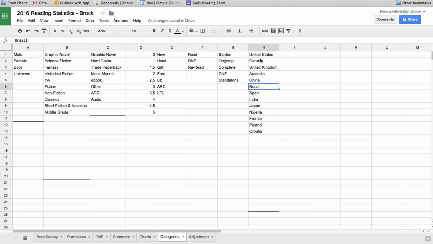It's a good idea to start the spreadsheet from as scratch as possible, and making changes later down the road might hurt you. So for example, if there's another country called Mooville, which is not a real country, obviously, Mooville will be listed as an option under the book survey under country. Now, this is a problem if you try to take Mooville and move it up to, say, where Brazil is. If you do that, it will throw off some of the charts and some of the numbers. So it's better to start this thing from scratch and then add more as it goes on.